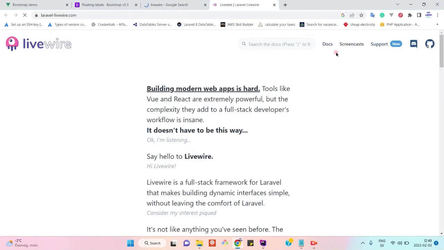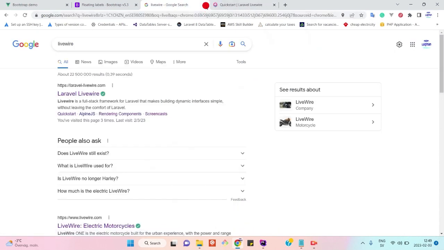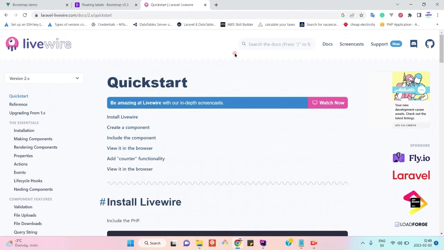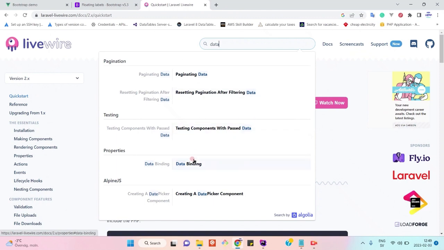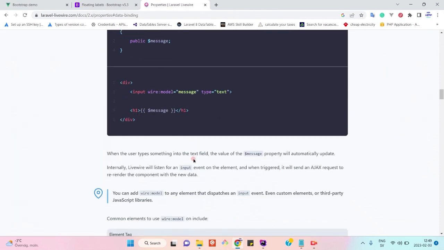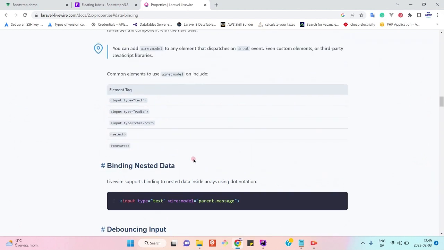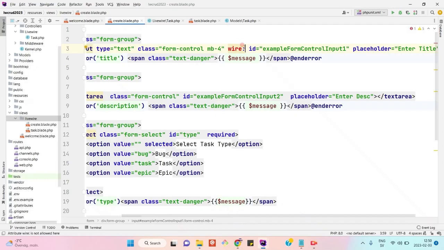Let's see, I forgot the syntax. Yeah, wire:model, sorry. So instead of v-model we need to use wire:model.